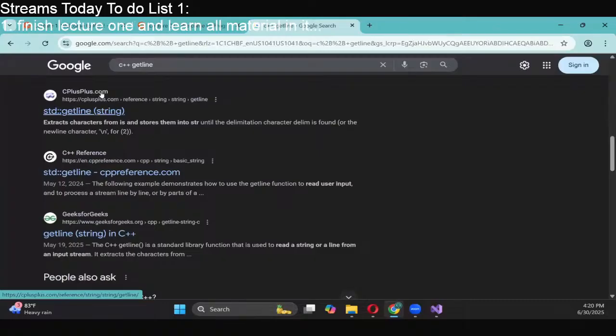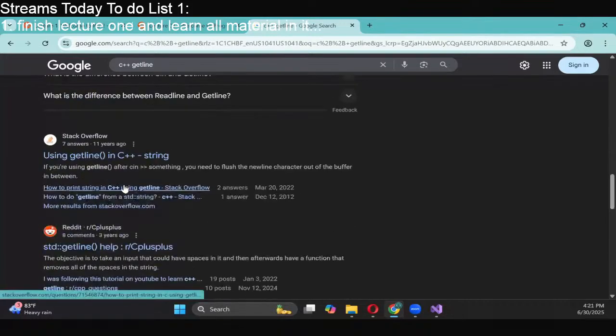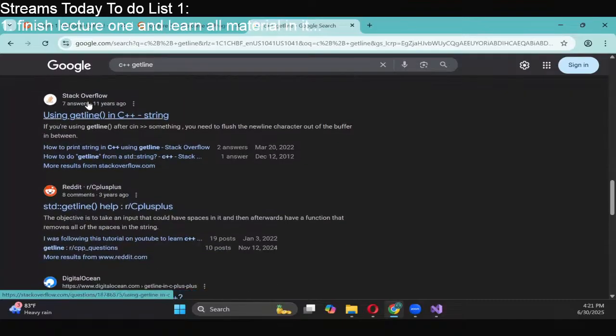So now what we're going to do is look for websites that we either deem as good or you see throughout the research assignments. In this case, C++ reference is good, GeeksforGeeks is good. Stack Overflow can be good, but you're dealing with a bunch of people who might write really in-depth answers, people who might write not in-depth answers, and some who write in between. Sometimes it's easy to follow, sometimes it's not. Also, pay attention to how long ago the answer was given.